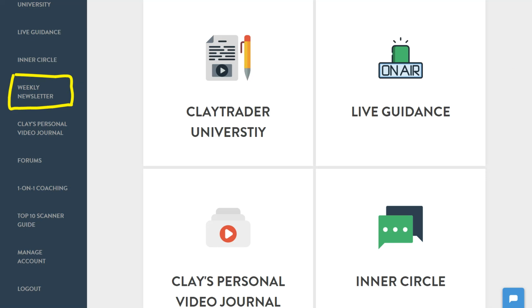Clay, why are you going so far back? That is a very valid and fair question. Two reasons. First off, it's just simply giving the chart plenty of time to play out so we can see what's actually happened. Second, because this is a paid service, the last thing I would want is for somebody to pay for something and then see it out there on the internet for free. I'd imagine if that was you, you'd feel kind of ripped off, and I'd say you'd be totally justified in that. So with those disclaimers out of the way, let's get moving.